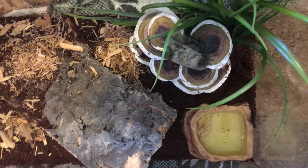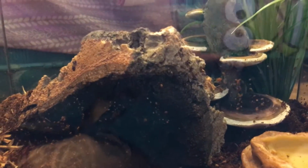Do you think they wanna eat right away? You can try and leave it a mealworm. Do they usually attack it or what? Usually you just put it out and they should be able to sense it. Oh my gosh, the screen's so dirty. Oh, you can see the reflection of the towel too. That's fine. Let's try. Can you open it? I can't open it with one hand. I'm sorry. It's okay.